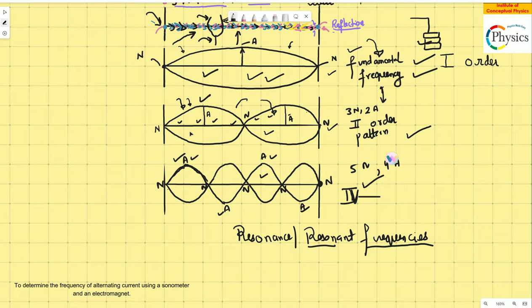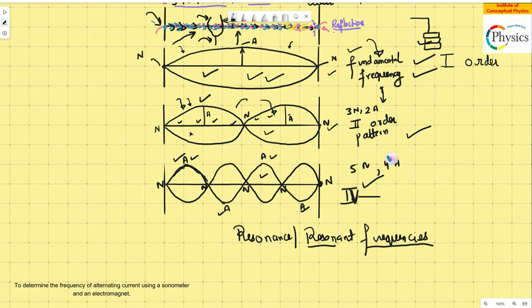The amplitude of the fundamental frequency is very high. Okay, so you can note down, I've not drawn the third order, because third order means 3 loops which are visible. Right, so when I say visible, I mean theoretically they may not be visible to you. Just remember, all the loops which are visible, these are standing wave loops. The loops are not visible to you but get created in the same wire. This is very important for you to understand.